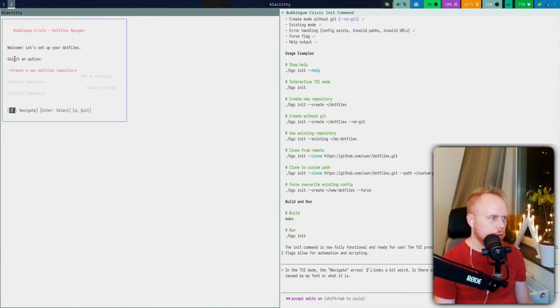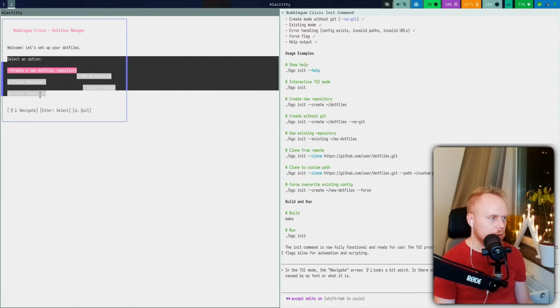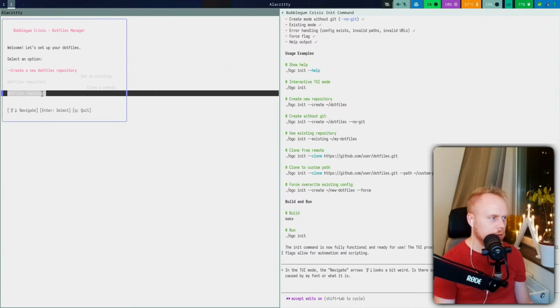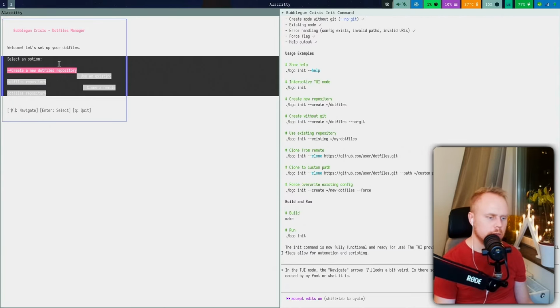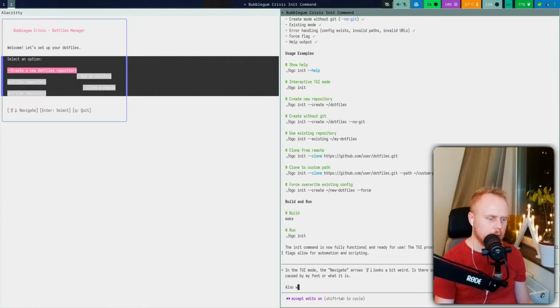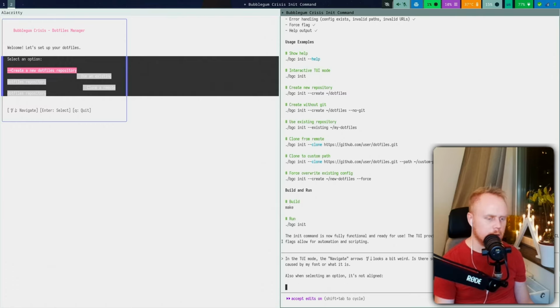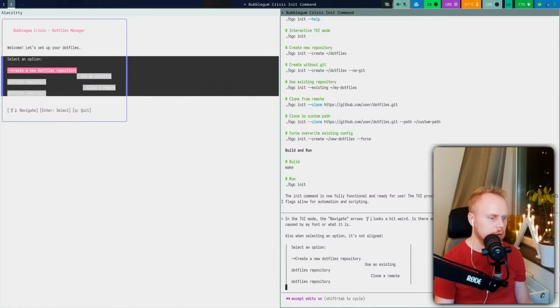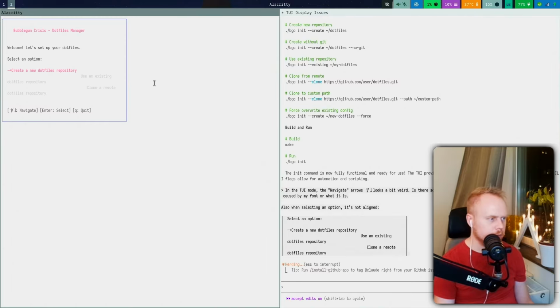And then also selecting the options. So also when selecting an option, not aligned. Oh, it can work on that for now. Maybe we want to create a new one.